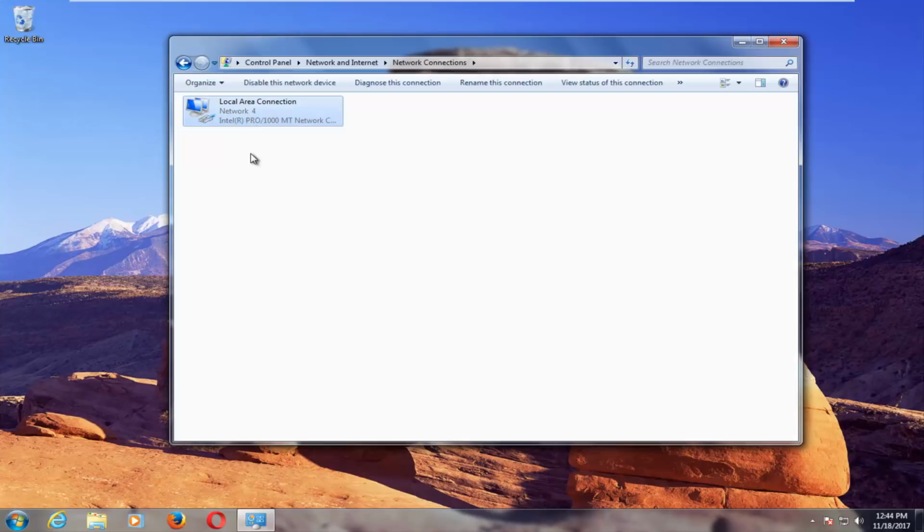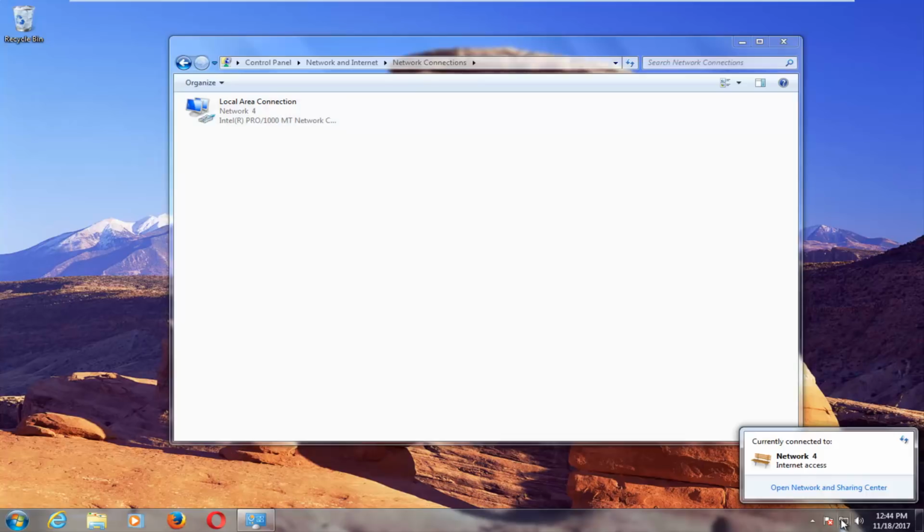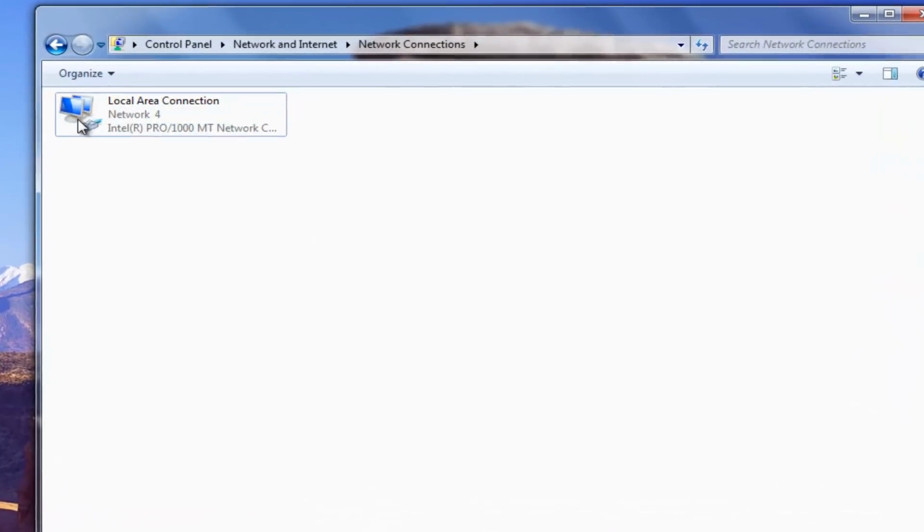And now you want to select whatever network adapter is yours. If you have some neighbors, you might have multiple network adapters listed in here, but it should be pretty obvious based on the local area connection and which one you're connected to. You can also go down here in the bottom of your screen and check by left clicking on whatever your icon is. So you can see it says Network 4, and in my case it says Network 4 up here. So just to put that out there.